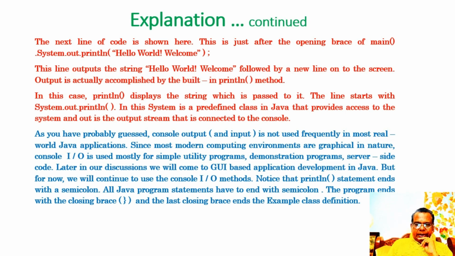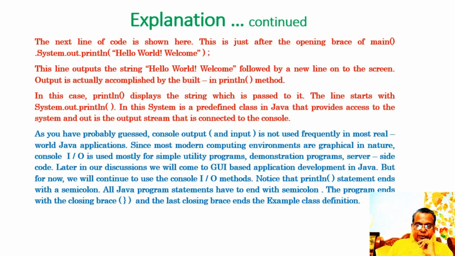Now you just keep in mind, System.out.println will give you whatever string you pass into that println function to the output console. That will just give the output to the console. So for that we are using System.out.println and we pass whichever string we want, and that string will be output to the screen.